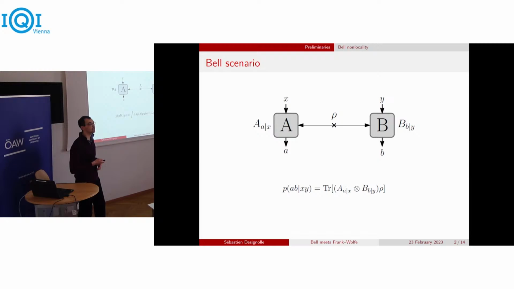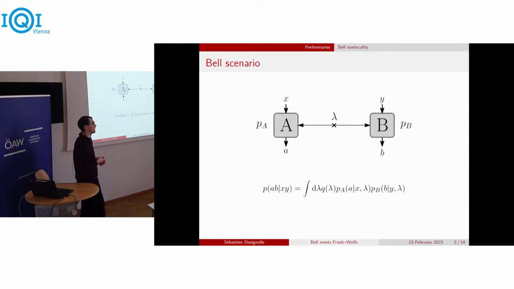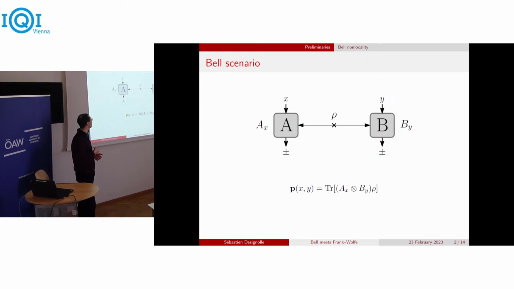And with quantum mechanics, if you allow for a quantum shared state and measurements on Alice's and Bob's side, you can get something of this shape, and it is known since Bell's theorem that this can actually outperform this. Namely, you can get a probability distribution of this shape that cannot be written like this. In this talk, I will mostly tell you about the case where the number of outputs is 2, because in this case we have a nice correlation notation which will turn out useful in the following.